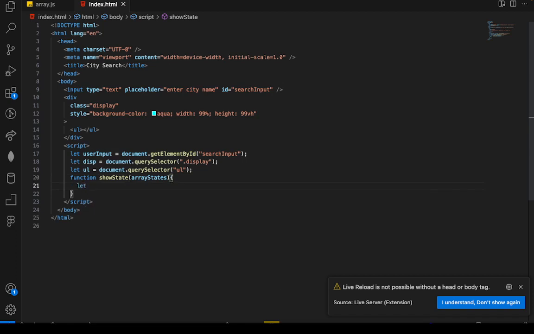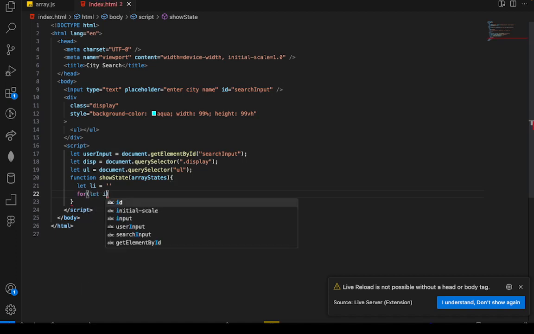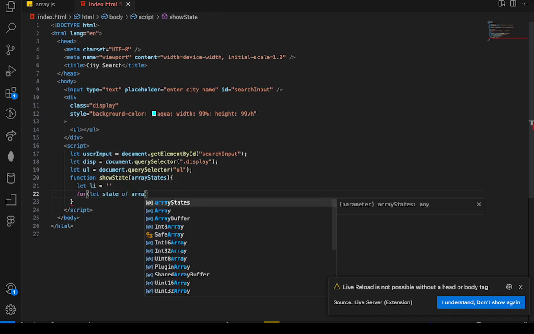So we can just basically have li to be an empty string for now, and then we can go ahead and run the for loop for let state of array of states.